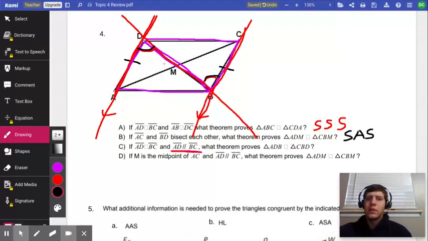Okay, the last thing then is we can use the reflexive property here, right, to show that DB is congruent to DB. And now you have side, angle, side. Right, so they told us segment AD was congruent to segment BC. Since the lines are parallel, our alternate interior angles here are congruent. And then we have a shared side, so we use the reflexive property. So then we have two pairs of sides, one pair of angles, and it's side, angle, side. Those two triangles are congruent.